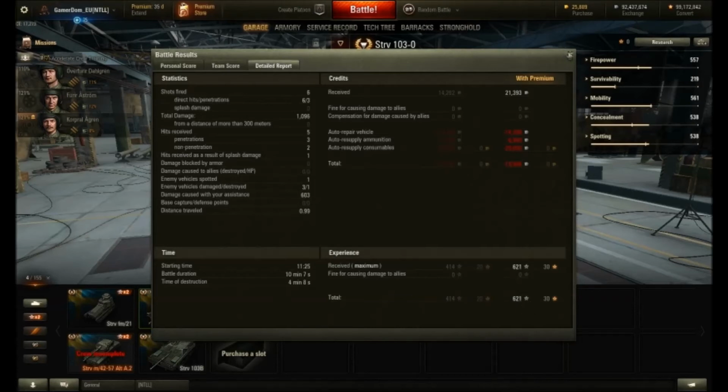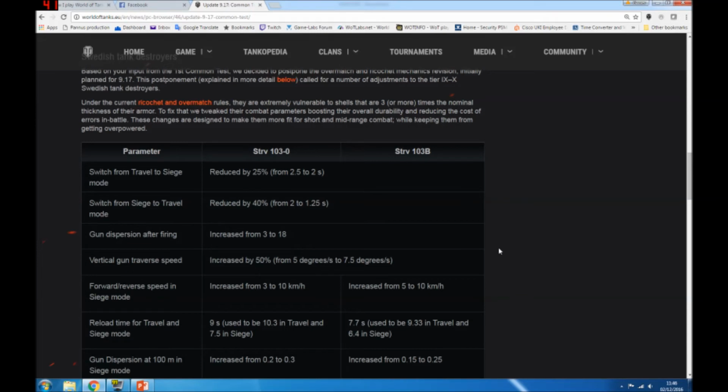621 base XP. So all in all, these changes to the TDs I think actually are pretty strong, certainly for the tier 10. I think it actually improves it. The reduction in time taken to switch between siege mode and travel mode is considerably noticeable and a really good thing, but more so because you can move more effectively in siege mode. So that increase in speed allows you to get behind a crest, get in cover first of all, go into siege mode and then move forward, whereas previously it was so slow, it was just pointless. You really had to get up into the front line, then you're into siege mode.